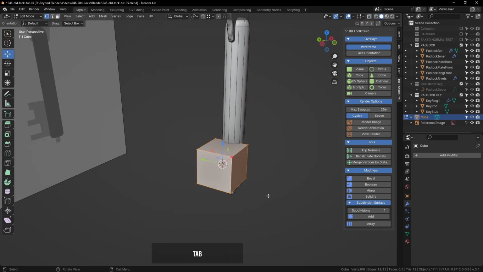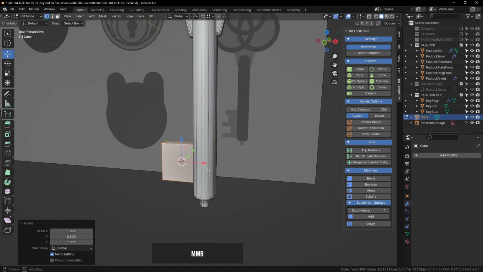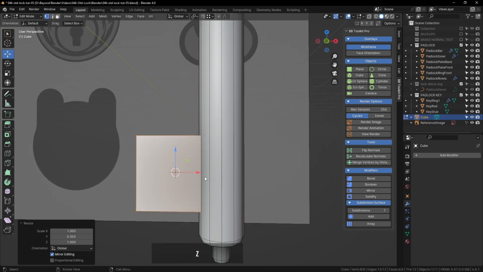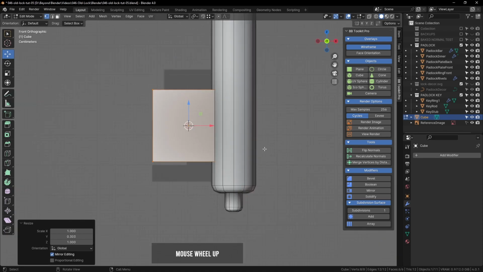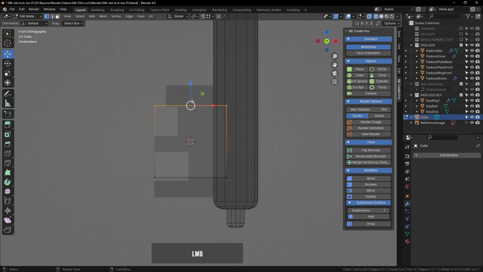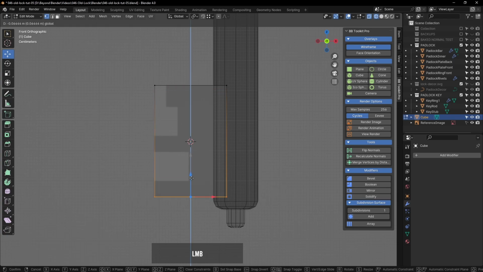So there we go. There's our teeth part. Obviously it's too deep. So let's bring that in on the Y-axis in edit mode so we don't mess up the scale. I'm going to switch to front view and wireframe mode. Let's bring that up so it matches the schematic in the background.